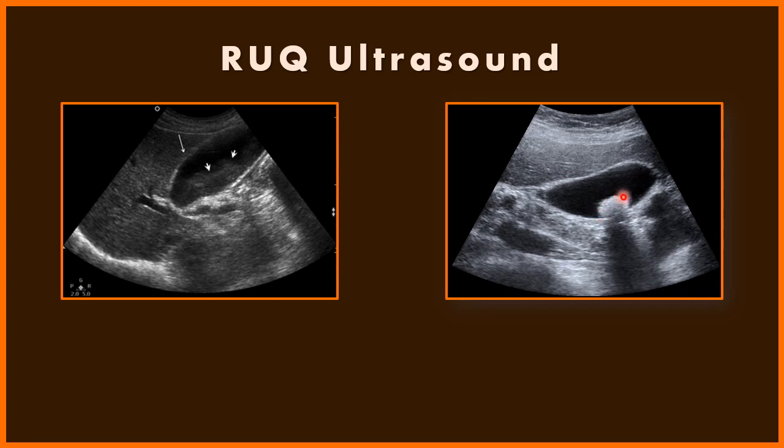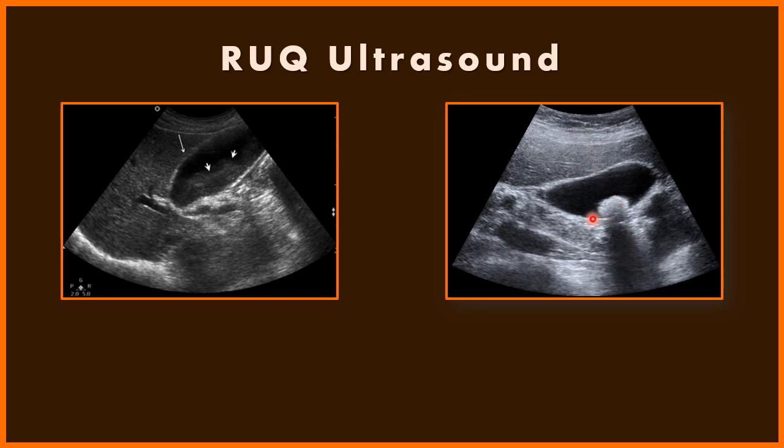Now, sometimes you can see a structure and it could be a polyp. So how do you differentiate whether this is a polyp or a stone? Well, you see the acoustic shadow here. Because a stone is much thicker, much more dense, when the ultrasound waves come through, they cannot go past it, and so you'll see a shadow here. But if it's a polyp, that's not as dense, and your ultrasound waves will go through normally.